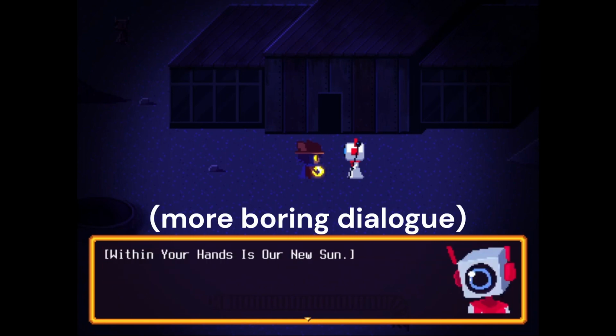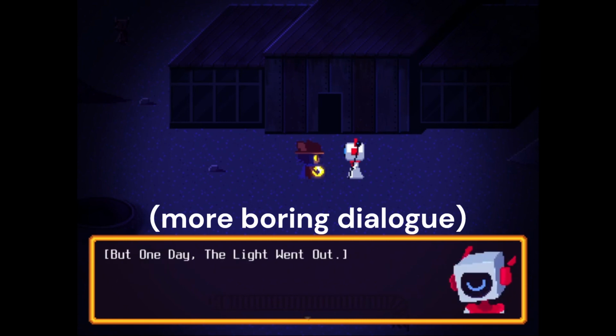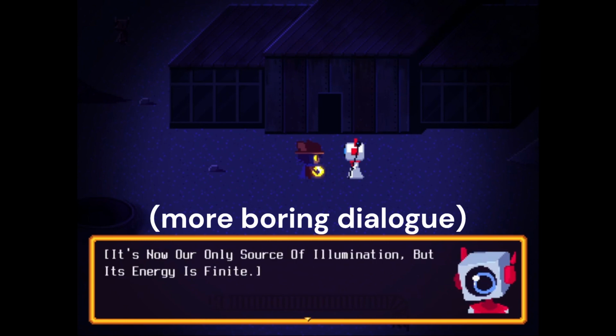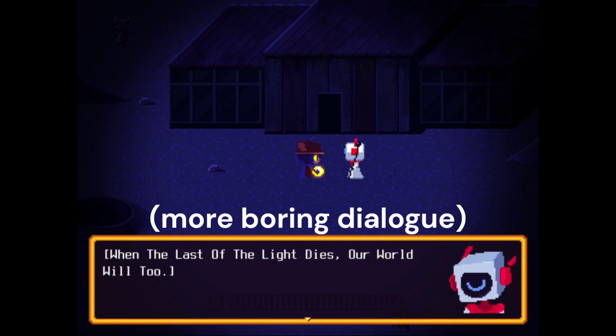I found it in the house I woke up in. Within your hands is our new son. Your son? Yes, years ago, our previous son sat atop that tower and spilled his life into the land. One day, the light went out. The world is still hanging on by a thread. The surface of this world is abundant with an element called phosphor. Fortunately for us, this element stored light energy from our previous sun. It's now our only source of illumination, but its energy is finite. When the last of the light dies, our world will too.